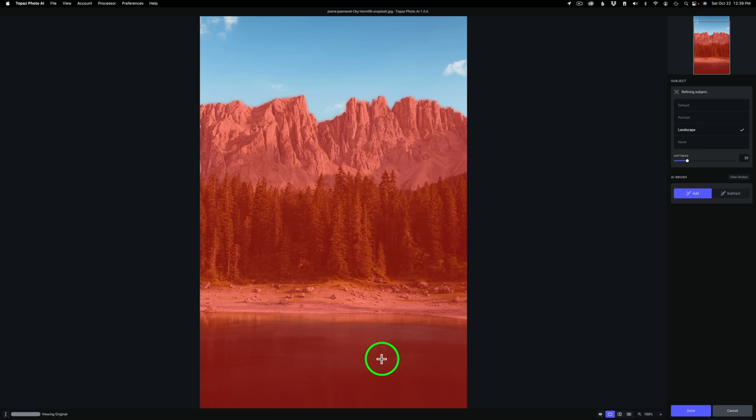Okay, so I could add to the sky here if I want to, but I want to take away this water down here. Now I'm going to show you why I think this is not the ideal brush at this point. This is a very important brush because it can really grab the edges very nicely. Let's click subtract. Now notice when I come along the edge here, I can just kind of run this along here and look how it beautifully picks up the edge there.